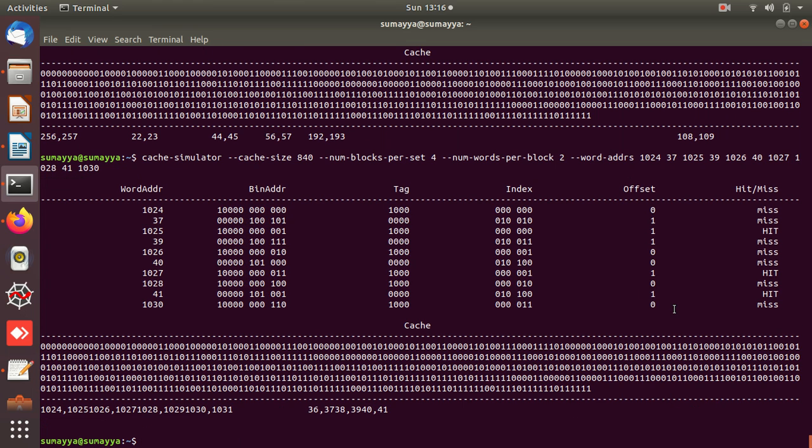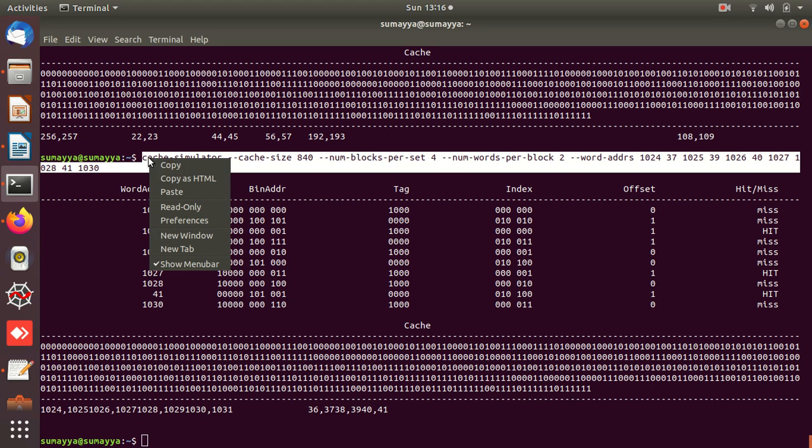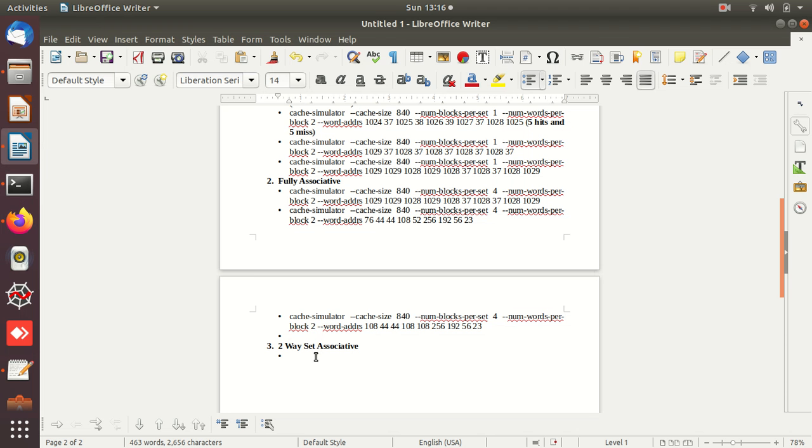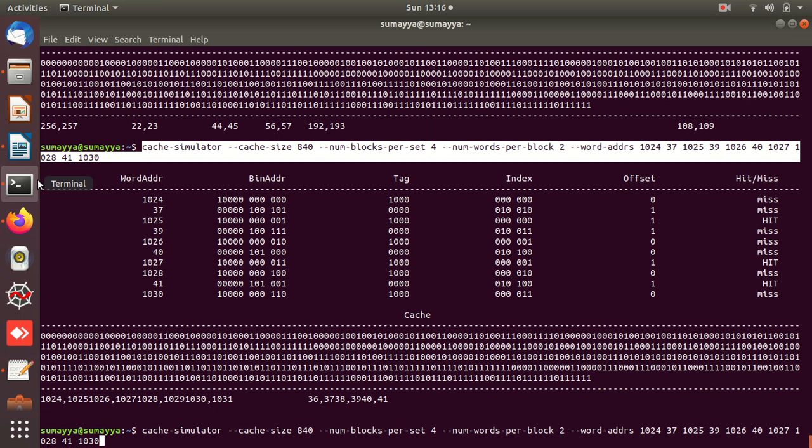We get 3 hits and the rest misses. We generate another sequence with 10 memory addresses. We get 3 hits and the rest misses.